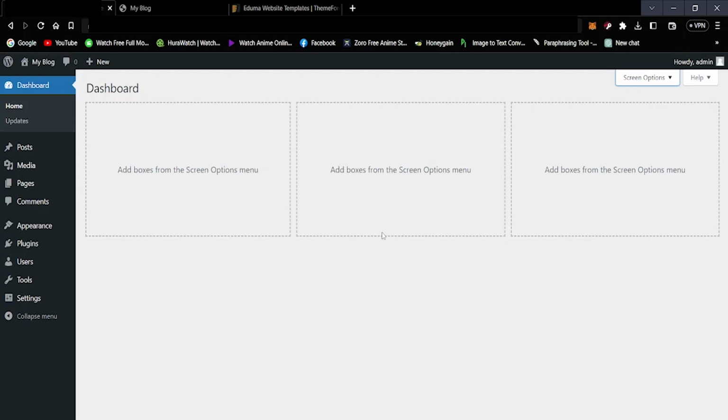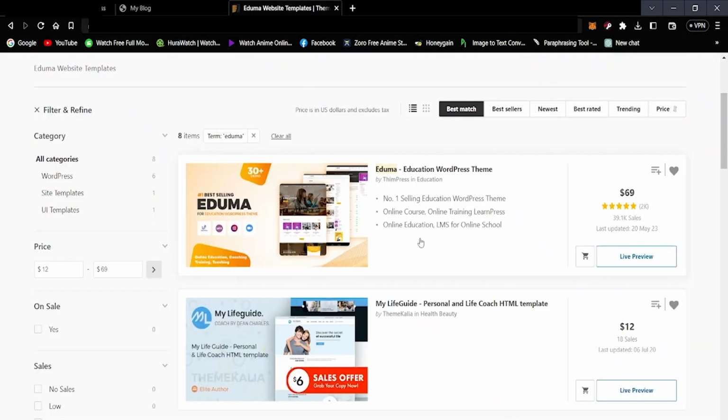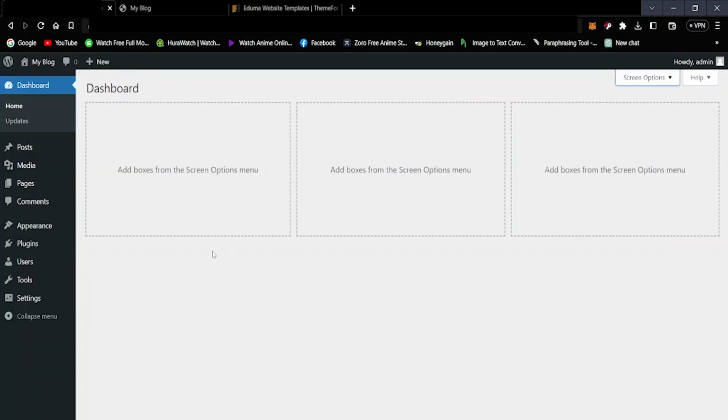Now what we're going to do is upload this theme. I already have it downloaded. Just go to plugins. If you don't know what plugins are, they basically give you extensions.